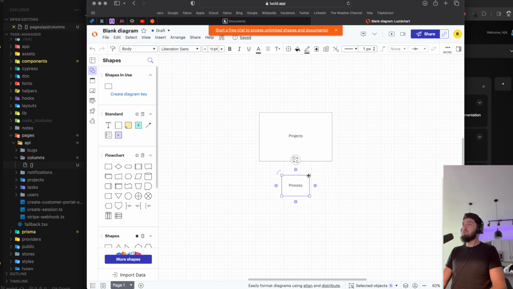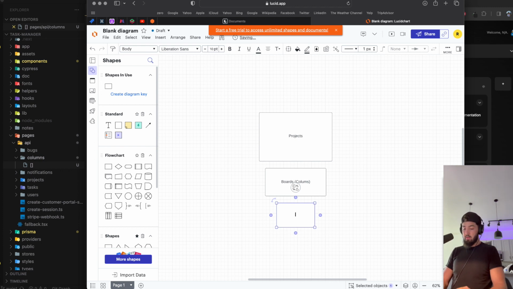Let's think about it. So if I stored these boards, right? So all the boards would basically be columns. And the columns would basically be their own column, right? Kind of showing the hierarchy of data.